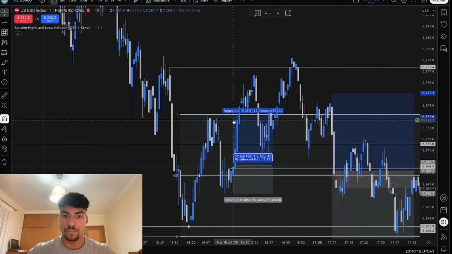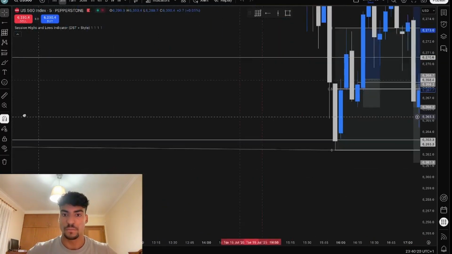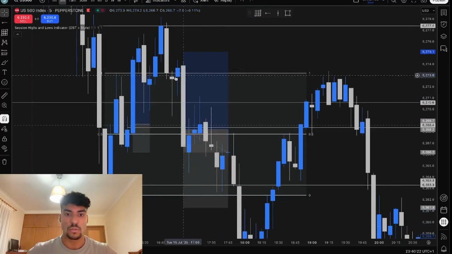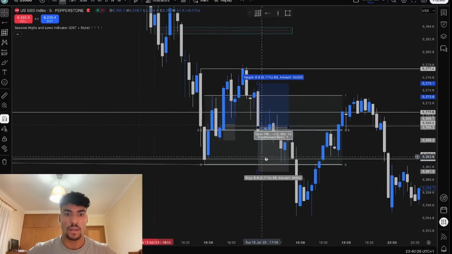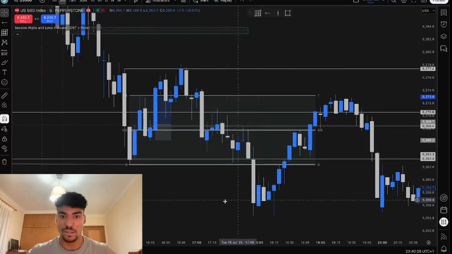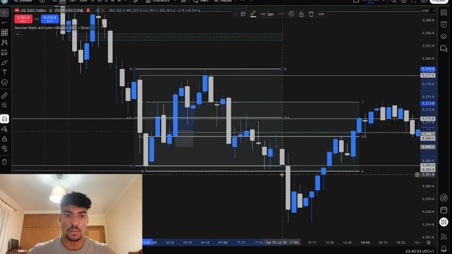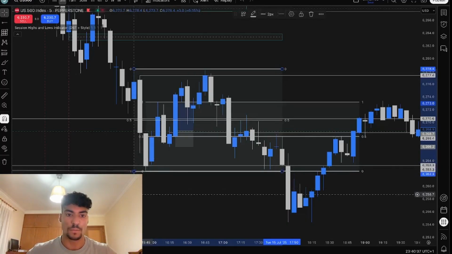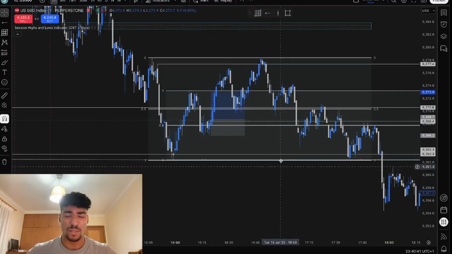Like you can put take profit one. You can use equilibrium, to be honest, for take profit one. So you can use actually equilibrium for this take profit one. Boom, down here. You can put it down here. So for take profit one, you can actually use this equilibrium, but honestly it's a mess.